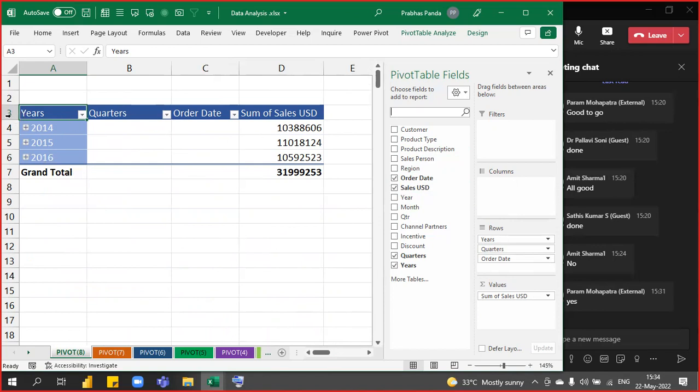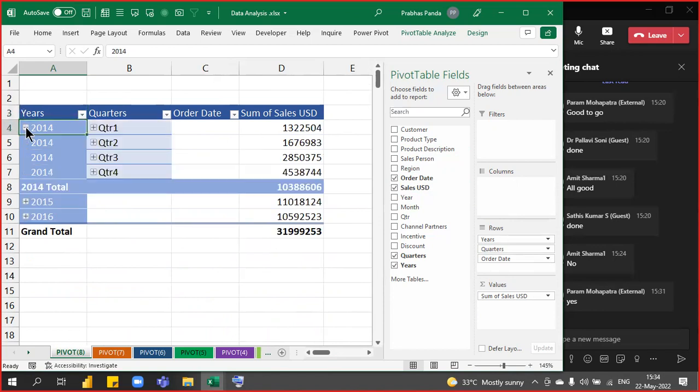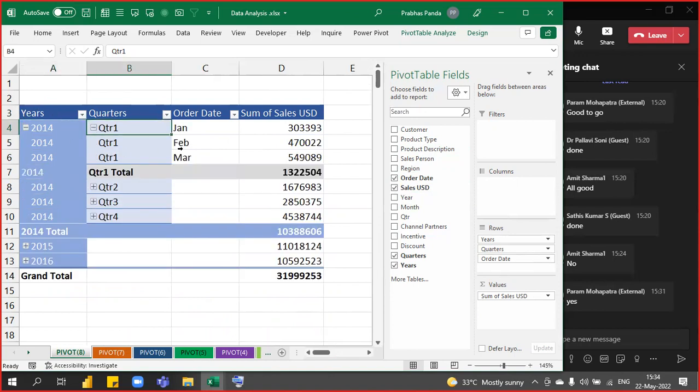Now, if I want to expand 2014, I have to expand like this, then year-wise, quarter-wise information will be available. This is the default pattern, and it comes only if you are on 2016 and higher versions of Microsoft Excel. But the problem is, it is automatically making a bucket of our quarters, but that is not technically making any sense.